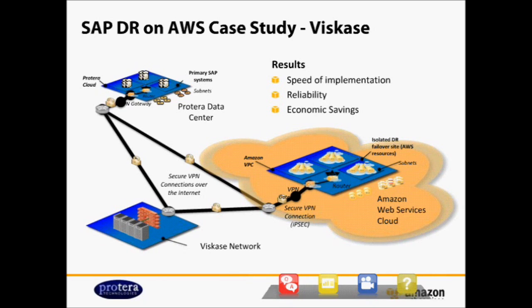We actually have monitors set up where we can test both ways. So we can try to ping into the customer network to see if possibly the cause of the problem is on their side, or if it's somewhere else. If it's on the customer side, we'll engage them and work with their team. If it's on our side, then we'll escalate internally and resolve it. So the short answer is that Protera is responsible for monitoring and escalation as needed. We'll engage the customer if required, and it's 24/7, because it's a primary requirement for DR to be in sync. Okay, thank you.